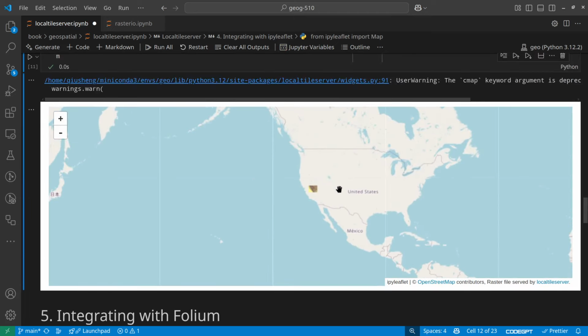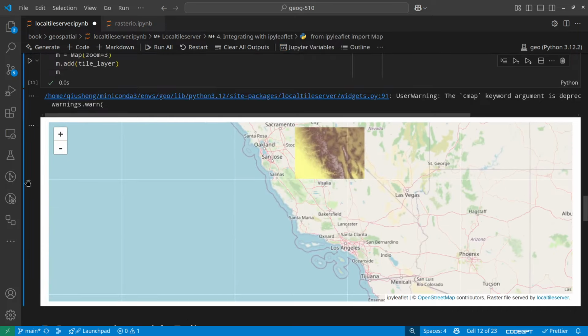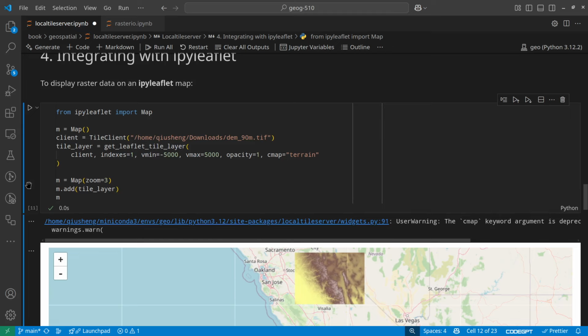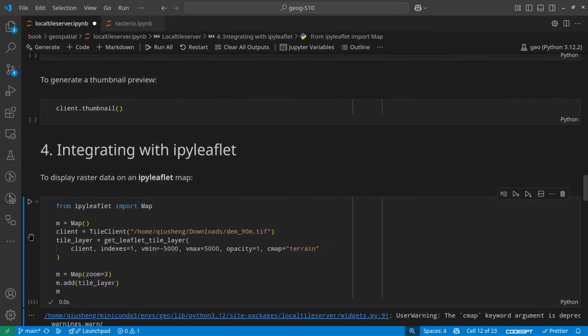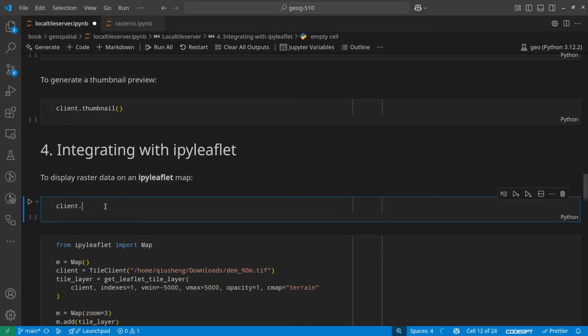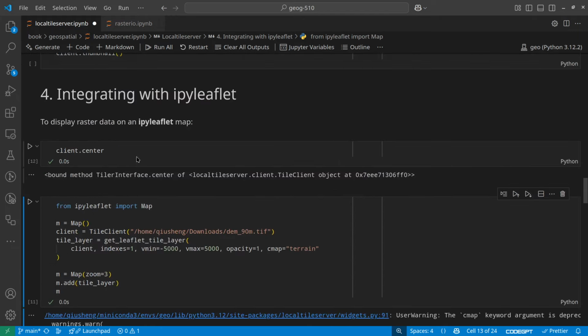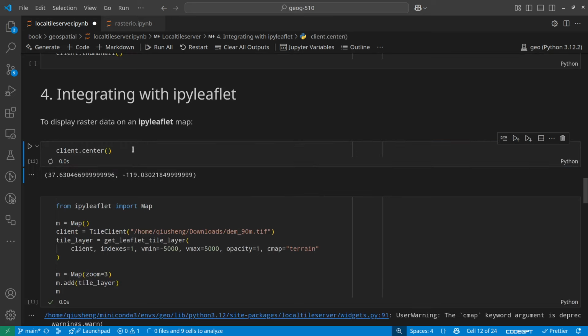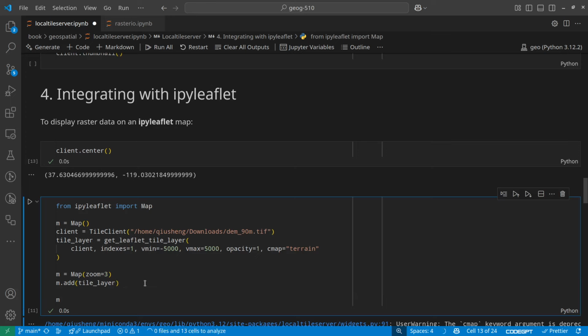So all you need to do is figure out this. And so for the client, you should have a center. Let me see, one second here. Zoom, and then client dot center. So it actually has a center that allows you to name it with parentheses. Right. So you can actually automatically zoom to the center of the map. So what you need to do here is m dot center equal to client dot center. So in this way, you create the map, you add the image to the map, and then automatically zoom to the layer.